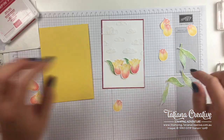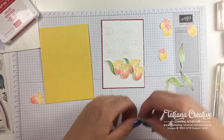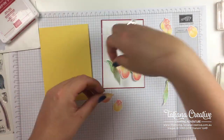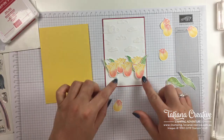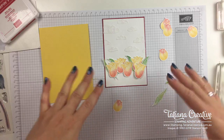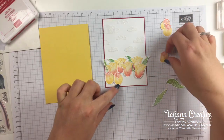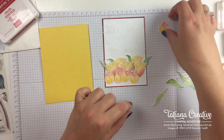To do something like this, now I'm going to show you a neat little trick. So I'm doing all my arranging right now. And I know when you arrange and you think, oh, I really like this, and then you move them to glue it all down, and then it's moved and it's not the same. I've got an awesome trick that avoids that issue.